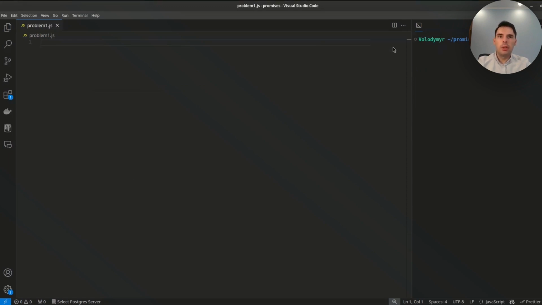For example, if you want to run multiple asynchronous functions at the same time, you want to use something like await Promise.all or await Promise.race, doesn't matter, but you still will encounter promises, and you want to understand the promise, how to work with promises efficiently, and just be good at promises at all.